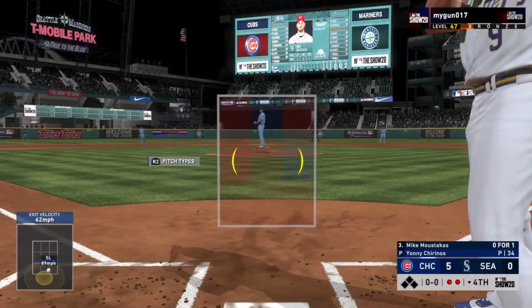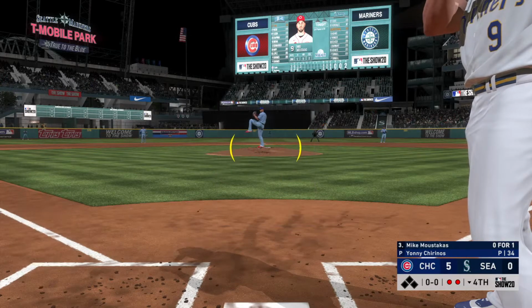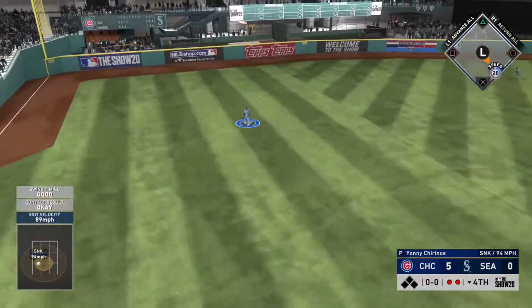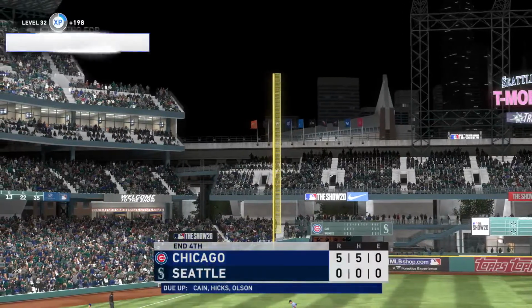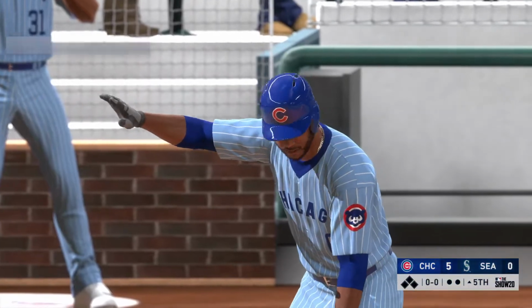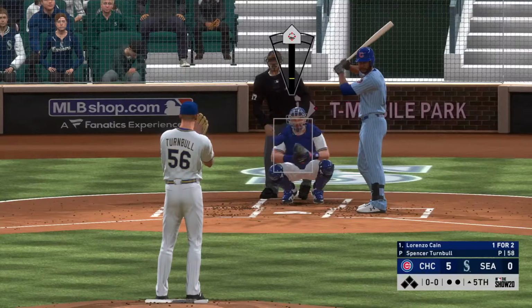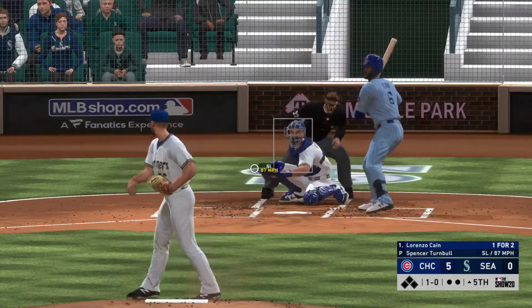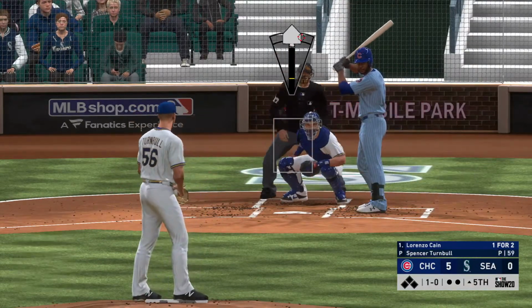Standing in, Mike Moustakas. He popped out in his first trip. Open stance by Moustakas, and now the pitch. This is line to left. And he'll get there in plenty of time to put this one away, and that ends the inning. Back to the top of the order now, and that'll bring up the center fielder, Lorenzo Cain. Here comes the first pitch. And he'll hold off on the slider here to start the at-bat. It's ball 1.